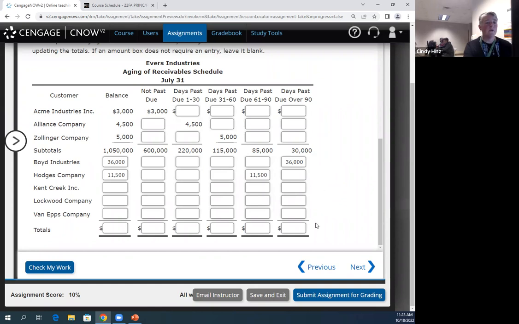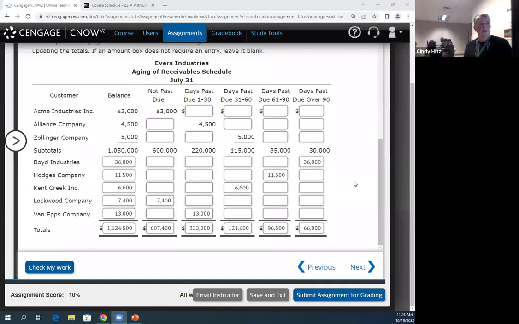Okay, so I'm going to pause the recording again to allow you to finish this up and then put your totals in, adding from the subtotal column down to the total line. And then restart the recording. Okay, so I have filled in the rest of the aging. We have now added those 5 companies that were accidentally omitted from the original aging. We've now added those in. And so we have our totals across the bottom.